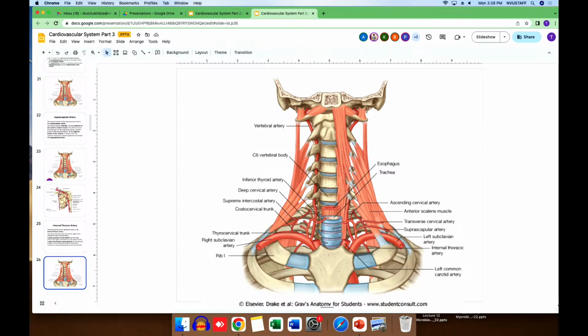Talking about our thyrocervical trunk, which we see here or here, it is the same. It has branchings like the transverse cervical artery, suprascapular artery, and inferior thyroid artery. Inferior thyroid artery further gives us the branch of the ascending cervical artery. Transverse cervical artery is just above the scalene muscle, and it is supplying the upper part, let's say. And suprascapular arteries further are also branching out and giving us the deep and superficial layers.